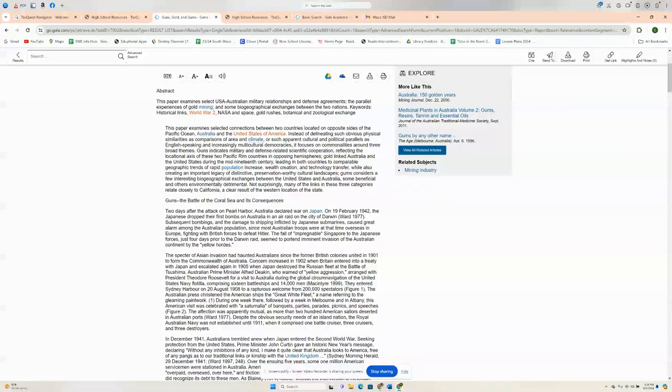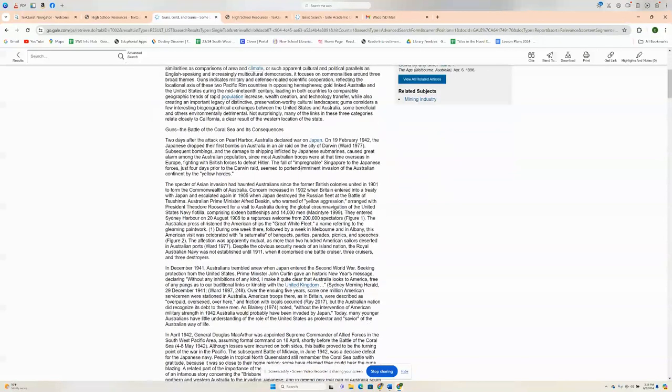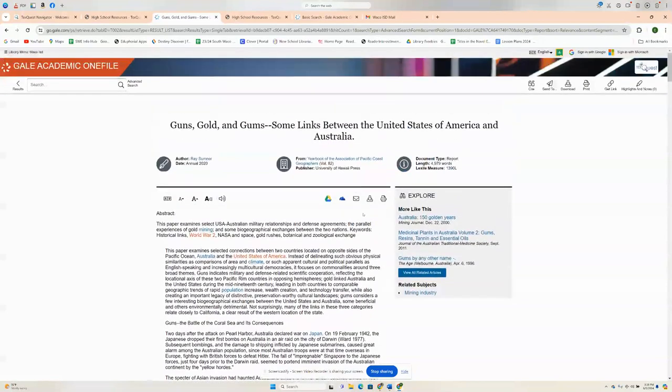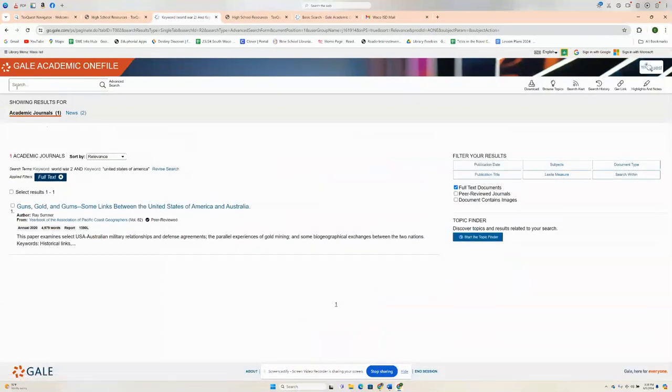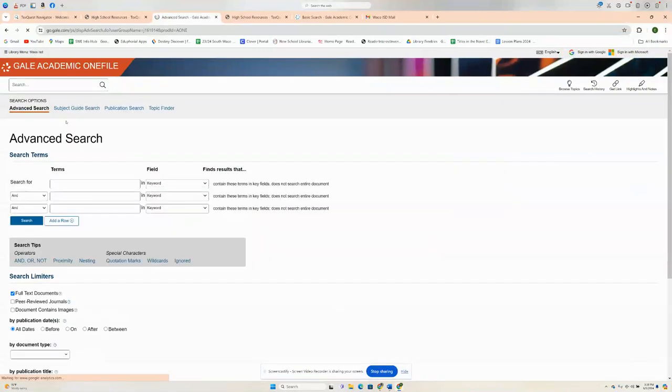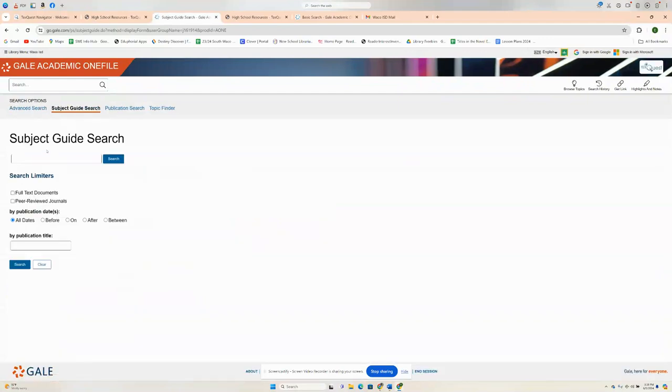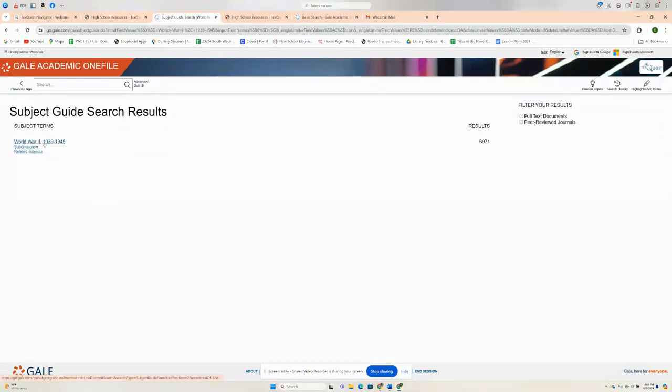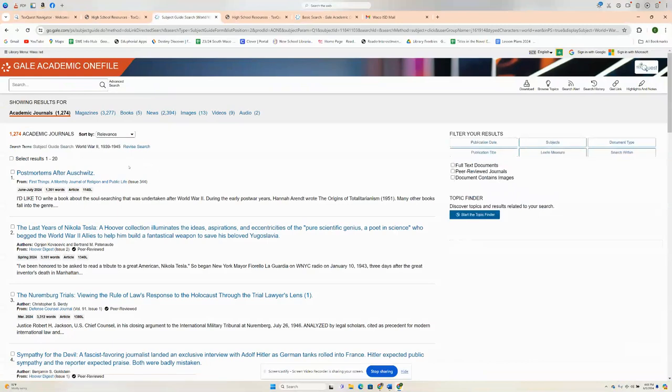That is also not necessarily exactly what we want, but as we begin to explore, it's going to be really helpful to use our advanced search and subject guide search that we also found, and we can find our results that way as well.